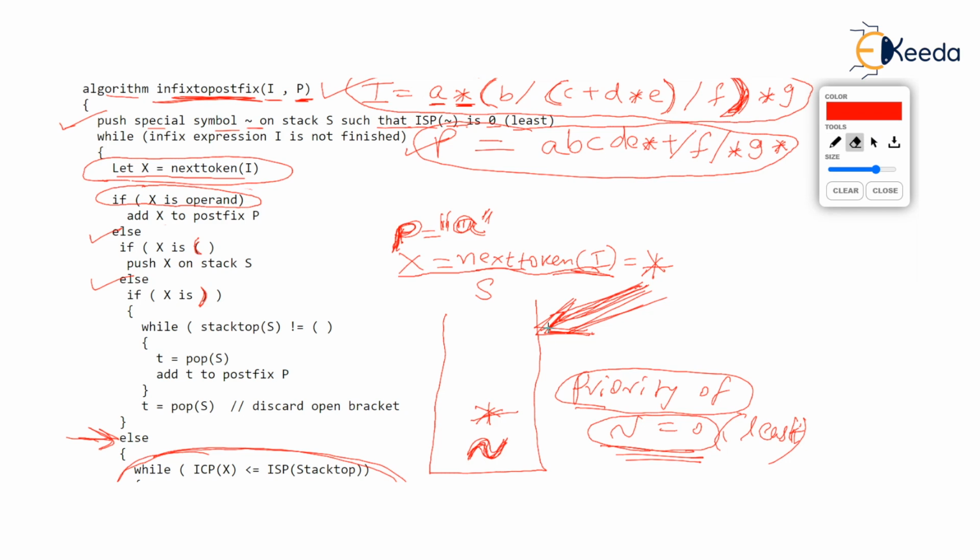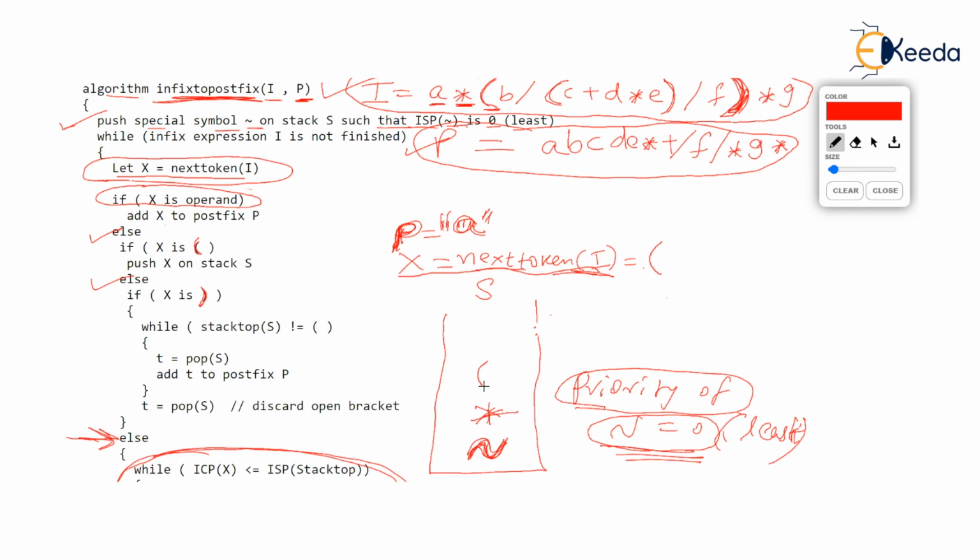Okay. Now what's the next token? After the operator case, we'll go back to while. It is understood. So the next token now, as you scan the infix after asterisk, is going to be open bracket. Check this infix. After A into, now you have open bracket. So now this X is going to be open bracket. Now whenever you get an open bracket, that's again good news for us. If X is open bracket, don't check anything. Simply push open bracket on the stack.